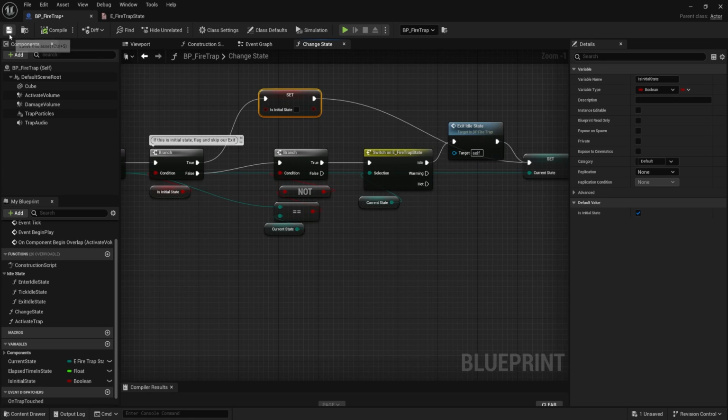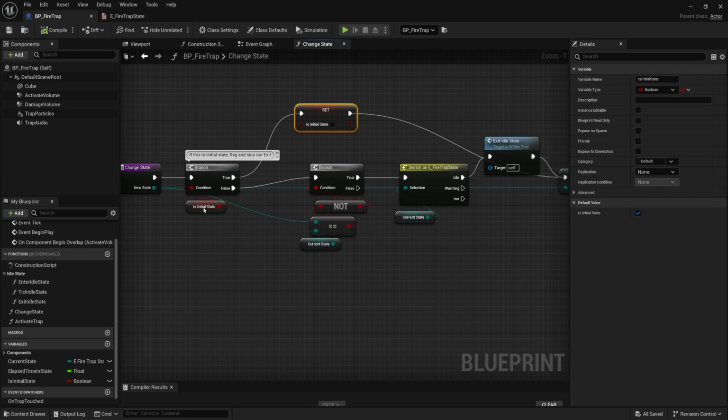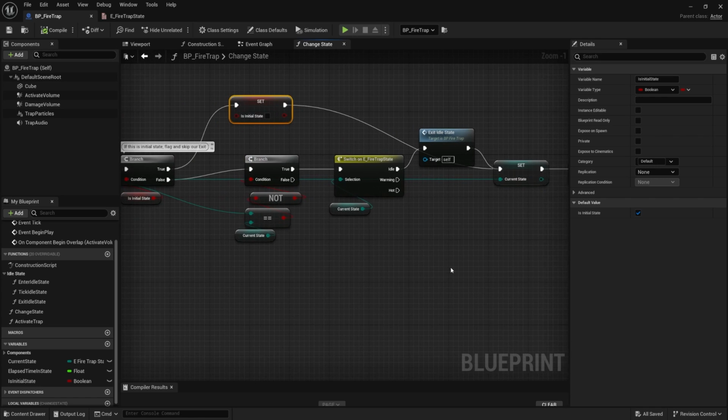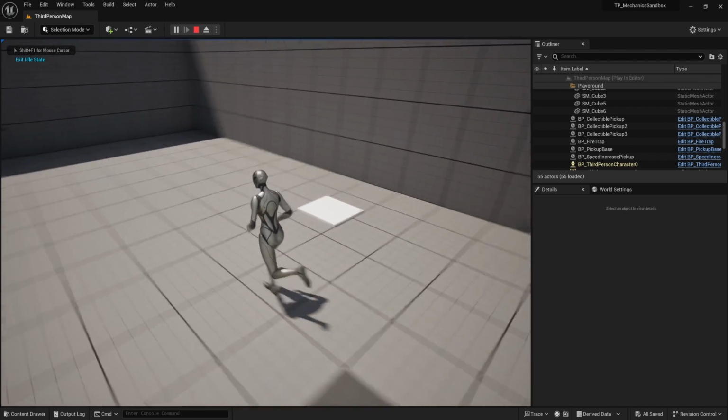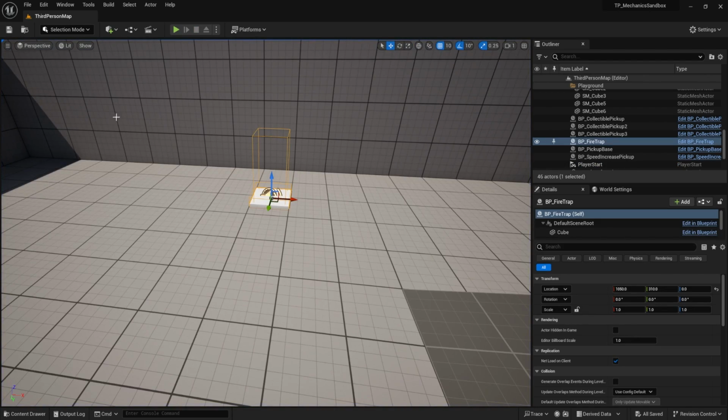So let's test this out real quick, make sure that our little fix here worked. Again, we just added this Boolean, set the default value to true, and if it is true the first time, we're setting it to false, and then continuing and skipping our exit. And then make sure that you disconnect this false that we did earlier. So only allow us to change if it is not the same state. Let's try it out. Make sure that our initial one works, enter idle state, exit idle state. Okay, cool. We're not getting the call twice, and it is not calling exit right when we begin, which is exactly what we want.